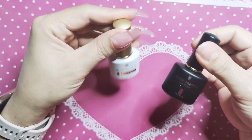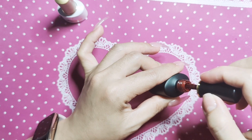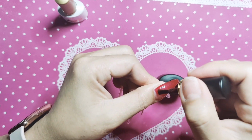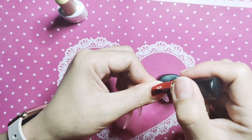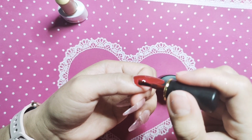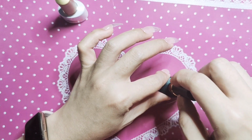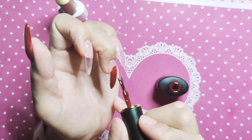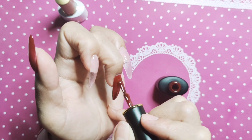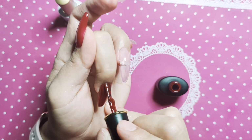And now I choose this cat magnetic gel, or cat's eye, in the shade BP52. This is what I love, and it also suits the weather. This weather is already autumn, so this suits the color. I really love this color. Really sexy color. It's really nice for your nails. So this is the first coat. After you apply this first coat, cure under the lamp for 60 seconds. And again, apply the second coat. Really perfect color, and a little bit darker on this shade.